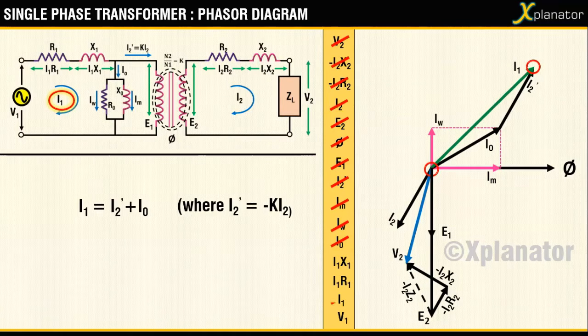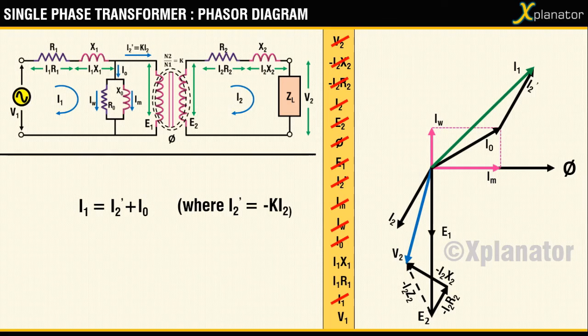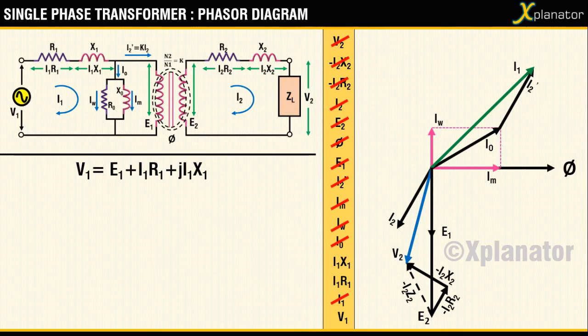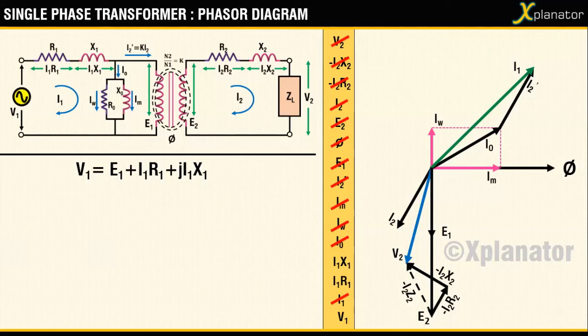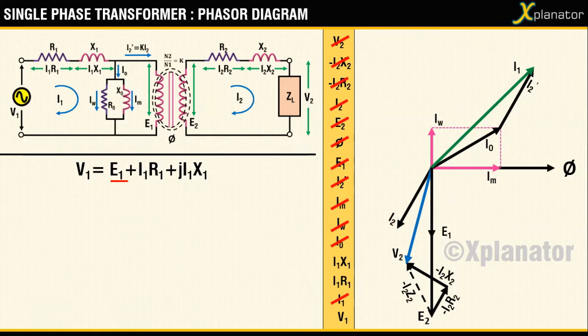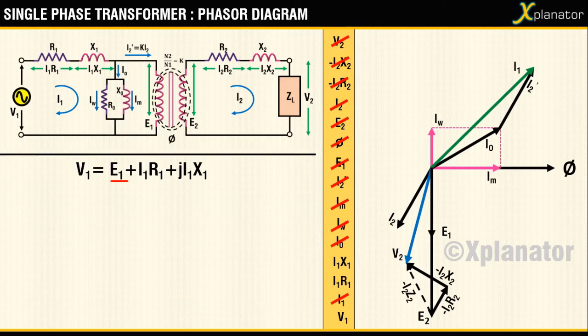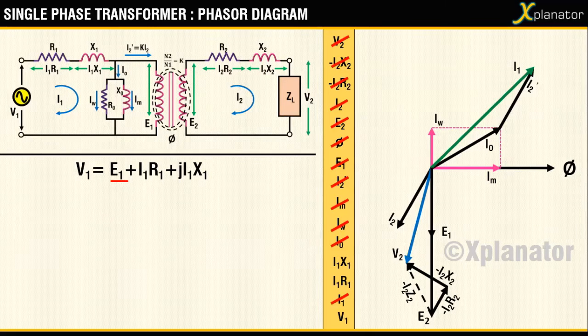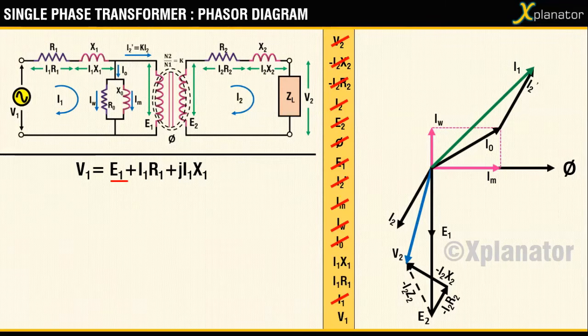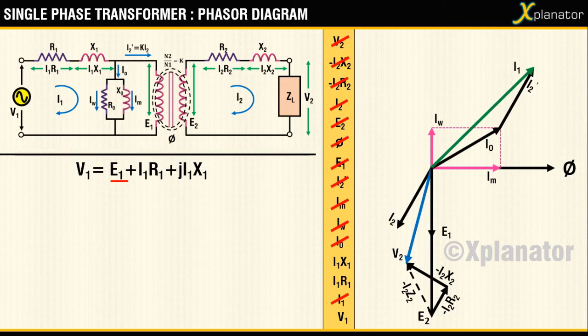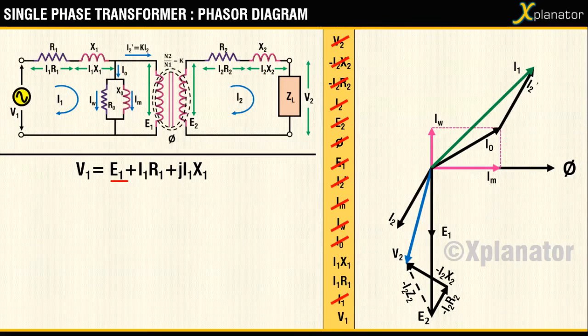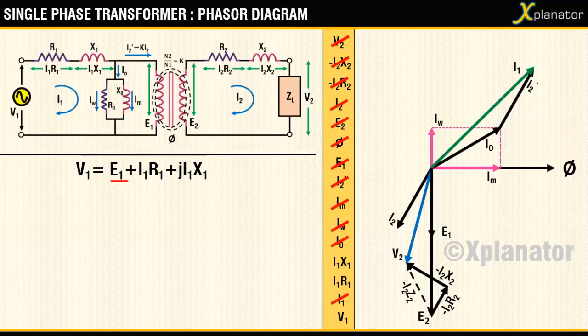Coming to the first equation for drawing V1, we need E1 and the other two voltage drops. Out of these three, E1 has been drawn already, but if you add the other two voltages—that is, I1R1 and I1X1—to it, the resulting diagram that you get will not satisfy these equations. That is why you tweak the diagram slightly such that it satisfies the equation which is governing it. I'll definitely do a video on this concept in depth real soon.